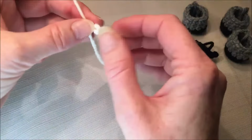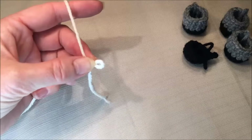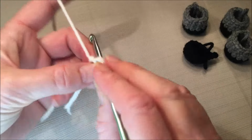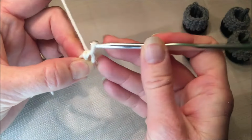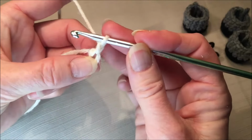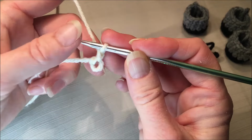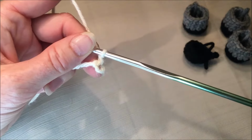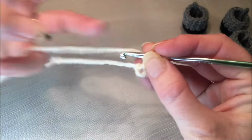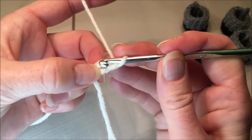You don't need to use the magic ring on the feet if you don't want to, because it'll be on the bottom. You're going to insert your hook, grab your yarn, chain 1. And that is just to attach your yarn. It does not count as a stitch. Now, however you started, we are going to do row 1, 6 single crochets into this loop.